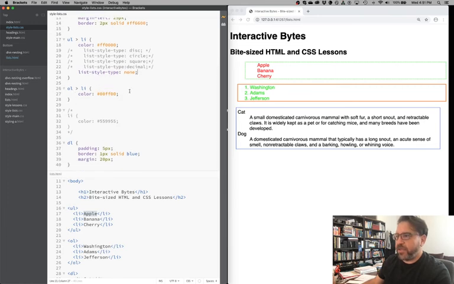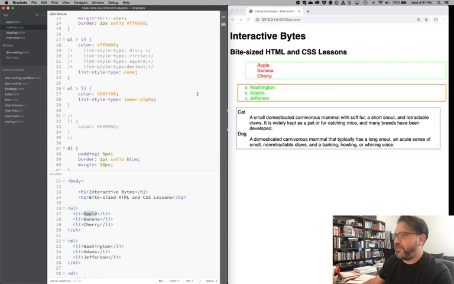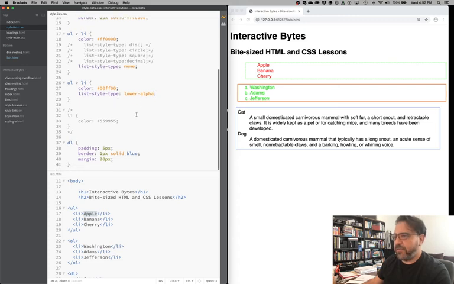Now, I have this OL. And rather than go through all of the list style types here, I'm just going to change this to lowercase alpha. You can play around with the list of these. You can look in HTML references to see what list style type allows you to do. But this is lowercase alpha, and we can alphabetize in different ways. One of the other things about lists is that you will have lists within lists that might occur, and so you can check on the syntax to make sure that you are nesting things properly.